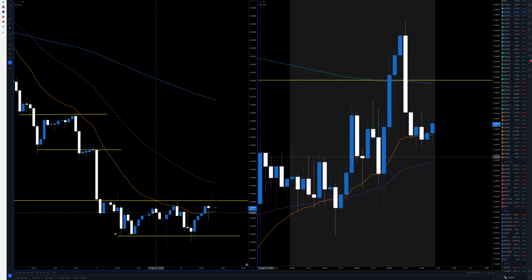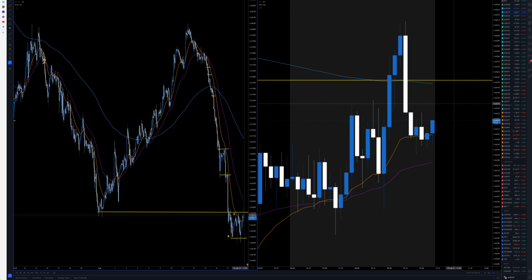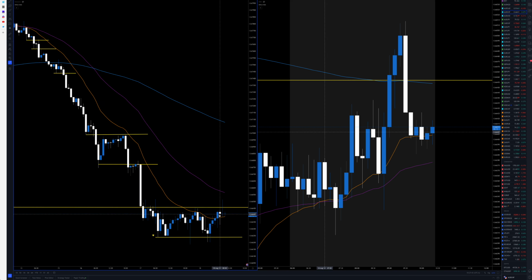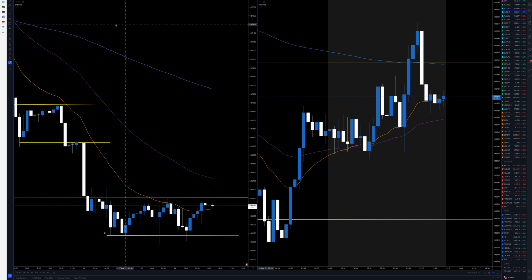So Aussie Swiss, the reason I got into this today in the morning session, we threw in this level here around the highs of this range. And if we look back to the left, you can see here that there was a pretty clear previous support level that is now turned to resistance, and you can see that the market is respecting this level. So what I did when the market came back to this level, I just went ahead and I sold this level right in front of the actual level, so right here roughly.